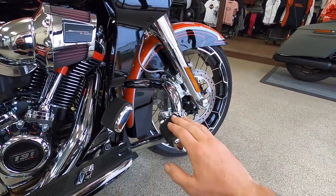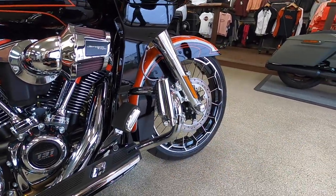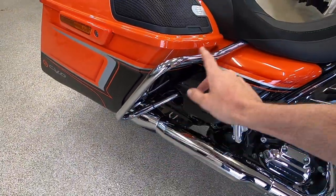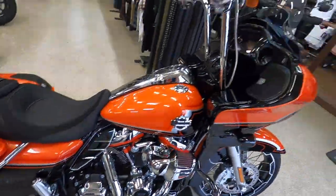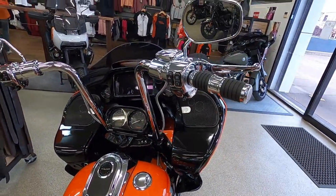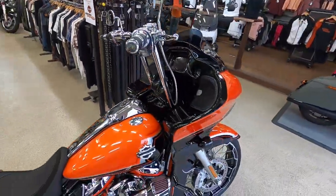Fitted some highway pegs here to the standard crash bar, engine guard bar. Fitted some saddlebag protection bars around here. Of course, the ape hangers, fitted those. All these chrome controls, that's all factory, but the apes on there as well.